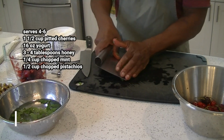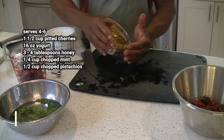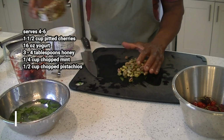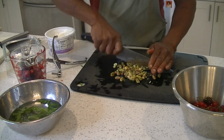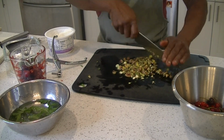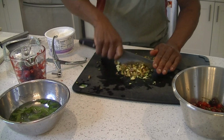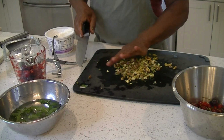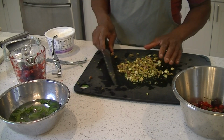We also have our pistachios. With pistachios, you're basically going to have 1/2 cup. I already measured it, but you know the deal. Then you're going to rough chop your pistachios. You don't have to toast them, but they need to be chopped up. I love pistachios. Don't get the salted ones, just get plain pistachios, and you're going to get a nice rough chop and set those aside. You want to break them up because it's going to be layered with your yogurt and your cherries and your mint and your honey. You don't have to get them all finely chopped, but a nice rough chop. There's our pistachios.